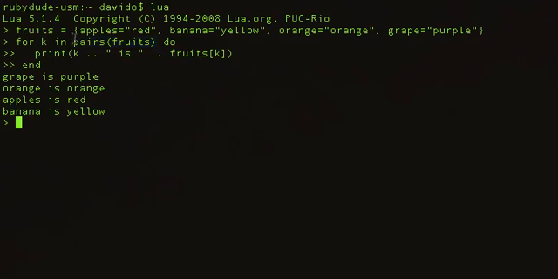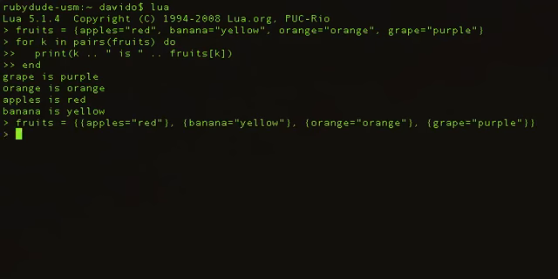But if you did want to return all the keys and the values in this array, you would have to set up your array a little bit differently. And so here's how I did it. Basically you can see here that I've rewritten the fruits array.